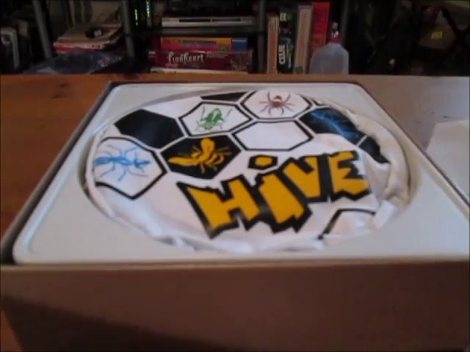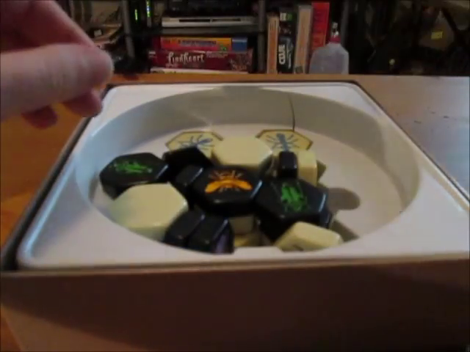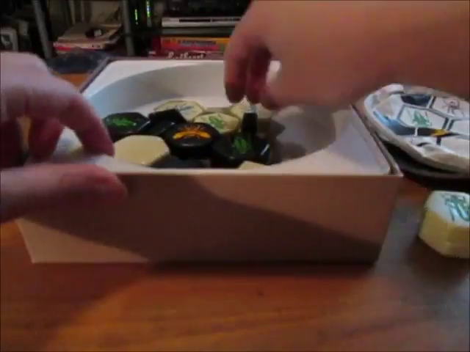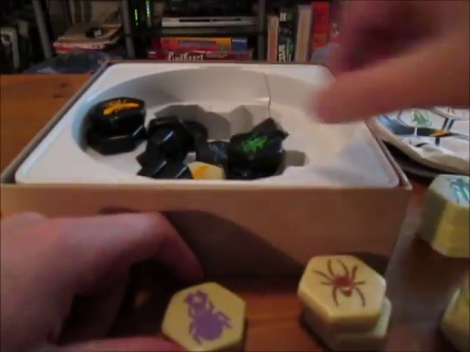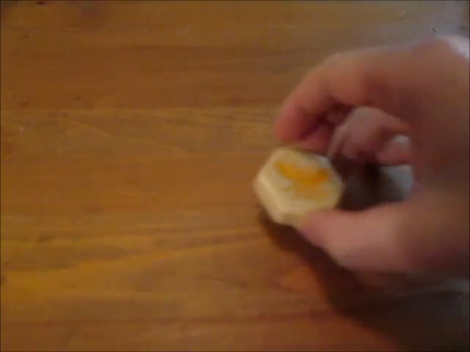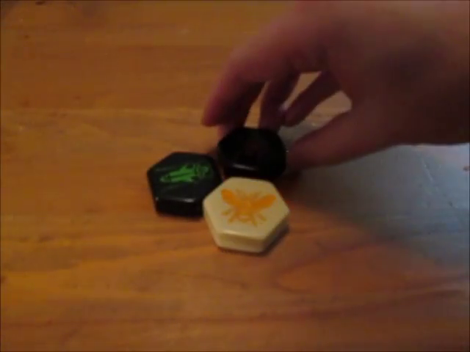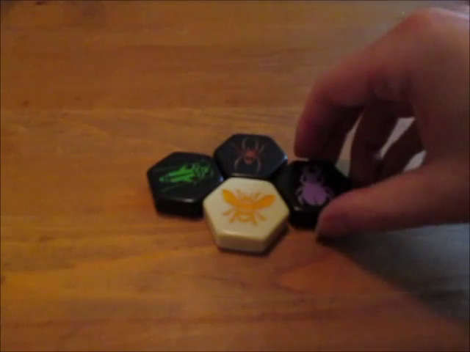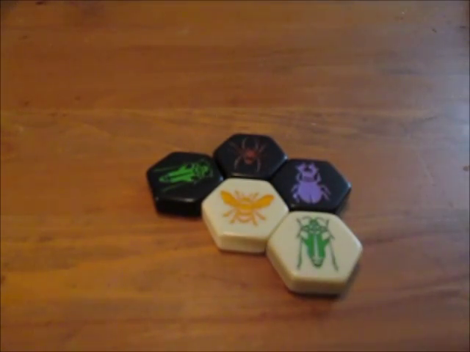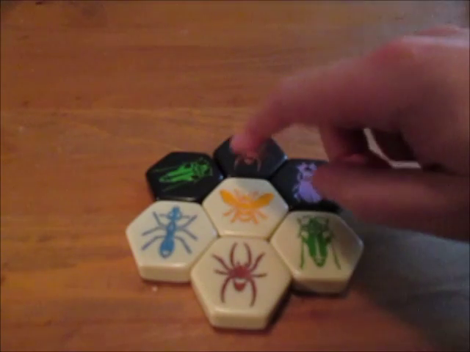And Hive. Basic instructions. Alright. The object of the game is to surround the queen on all sides, all 6 sides. But it's important to note that they don't all have to be of the same team. As long as the queen can no longer move, then this is a win for black.